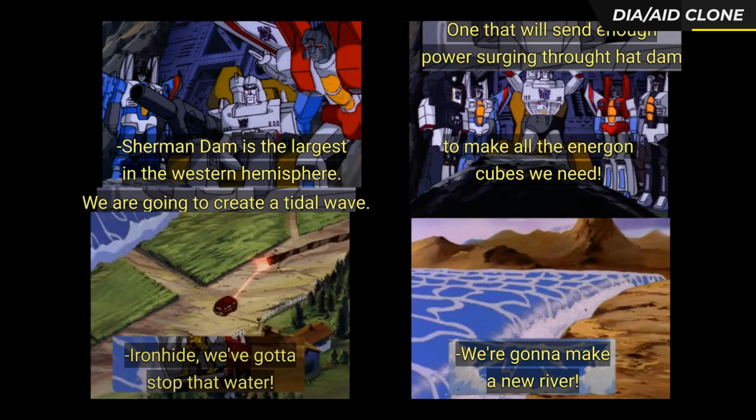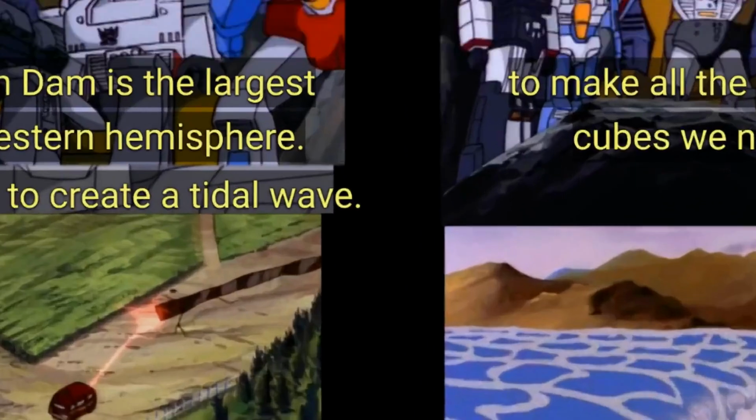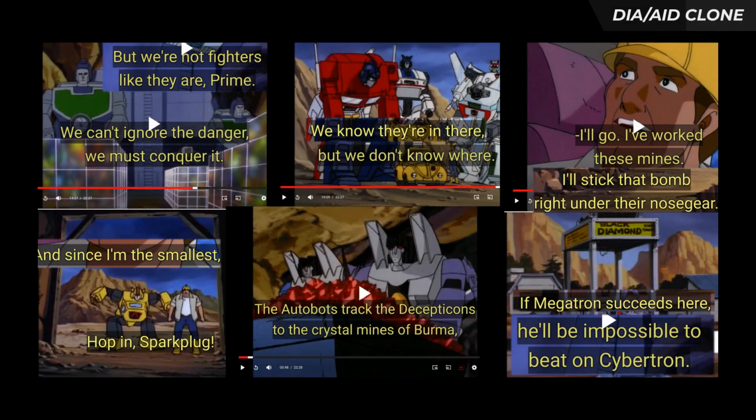For example, the distinction between networks. Notice how Autobots assert that they aren't fighters like the other side is. This clarifies Decepticons are tied to the MK Ops and the Autobots are tied to the basic spy-type surveillance. The goal of that surveillance appears to have been in finding cells using MK Ops to take over other cells and give information on them through the network to the governments of the world, allowing terrorist attacks to be identified ahead of time before crucial figures are taken out and businesses are overthrown.